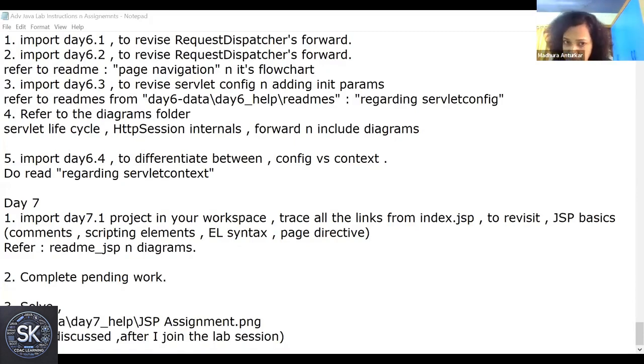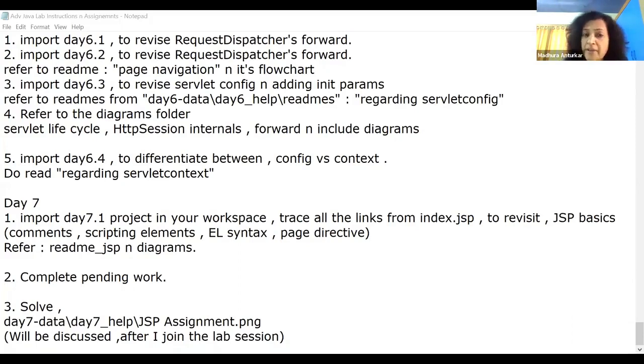So the web container will create the servlet context object the moment you right click, run as, and run on server, as in when you deploy. But unfortunately, okay, so the servlet context object is created. Now answer the next question. Will you be able to access the servlet context object from the default constructor of a servlet? It's a Boolean question, yes or no.